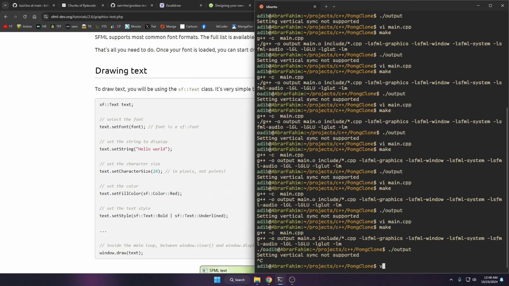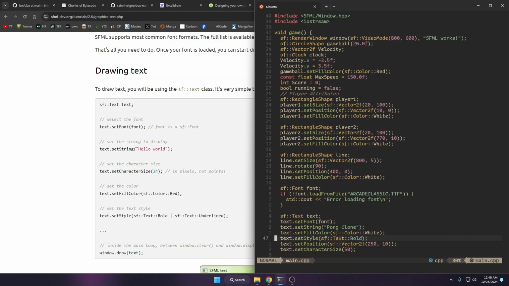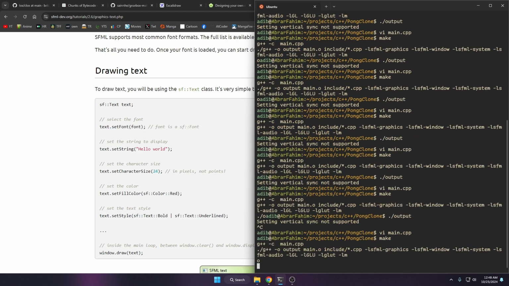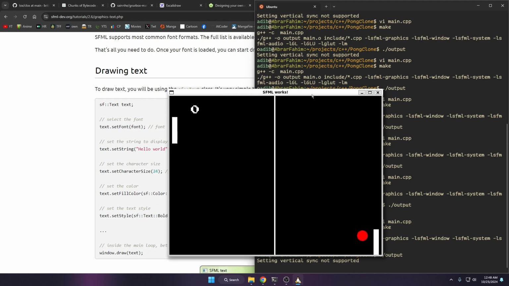I do want to increase the Pong clone, the main title, as it's our Pong clone. So let's see how it looks now. We will have some sort of main menu thingy, and now it works pretty smoothly as it should, except some SFML glitches, man.